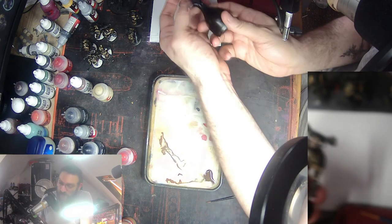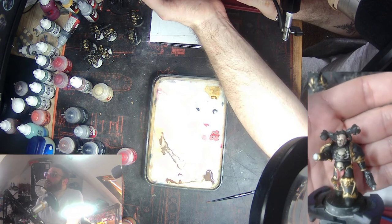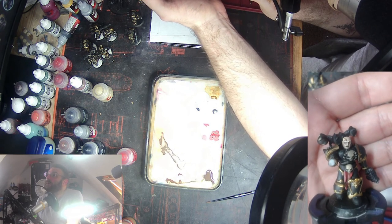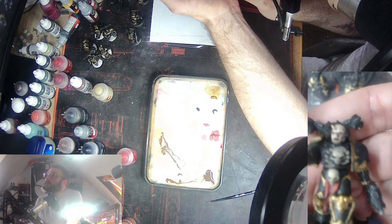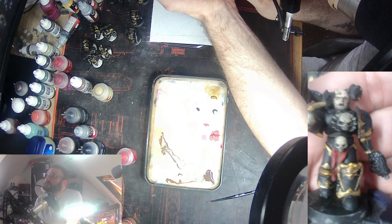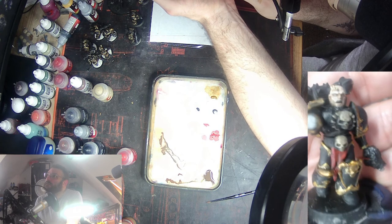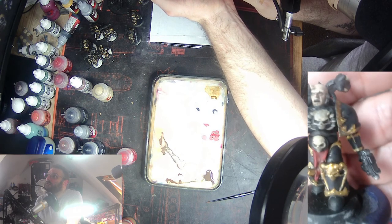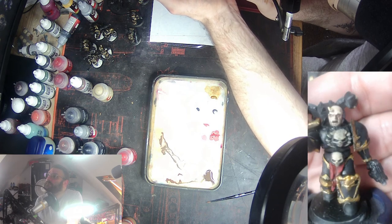Now, apart from the fact that his sword arm did break off, he is actually looking quite stunning. So we can always glue his sword arm back on, but he is looking quite stunning. You can see the edge highlight in the gold now. You can see the highlights in the loincloth, highlights in the skull, bone on his chest. So yeah, you can do that, guys.